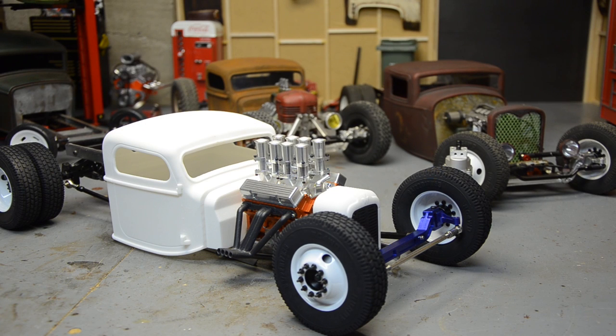Alright guys, so there's the roller. I messed up. I ordered way too long of links for the rear. I can't even connect the upper links because they're too long. So yeah, I want to bring the wheelbase up probably 3/4 inch.